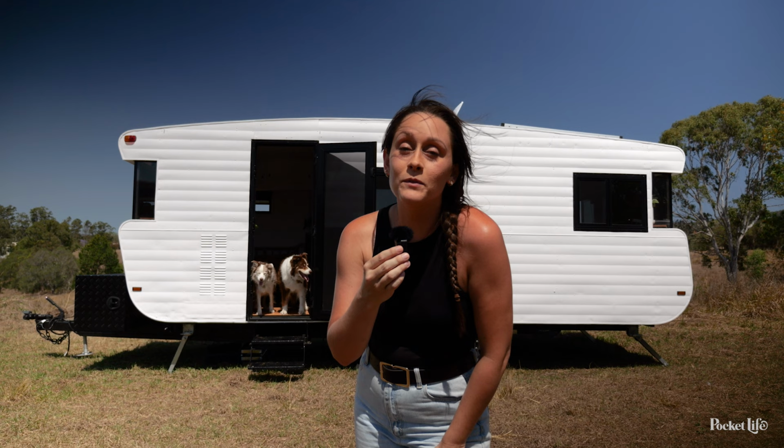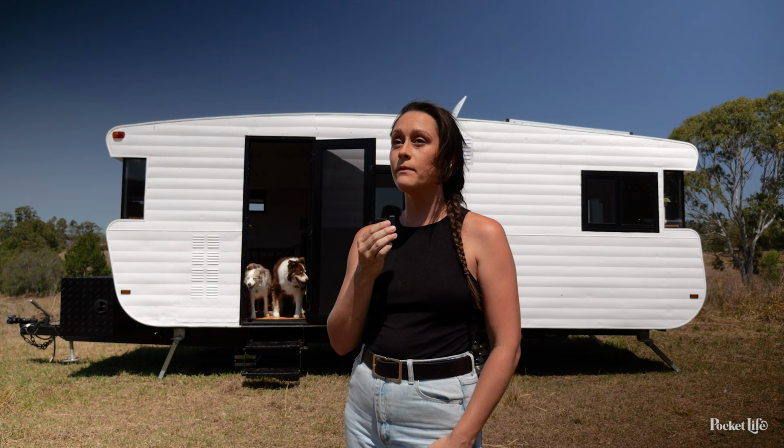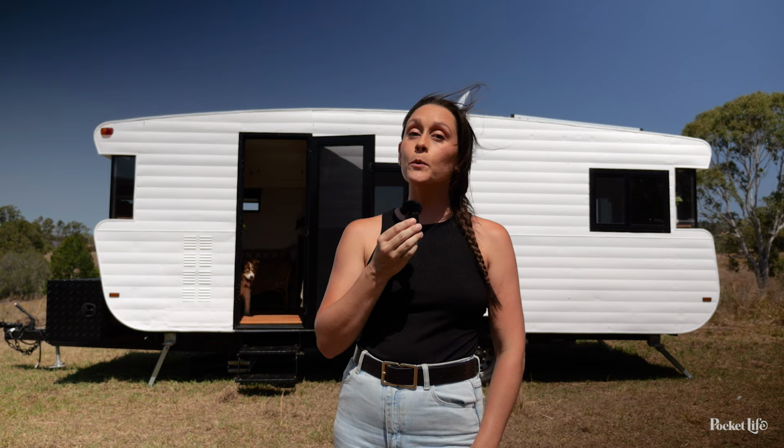After 6 years renovating this 20-foot Viscount caravan, I'm ready to give you guys a van tour. Edge and Luna, my dogs here, and myself have been living in the van for 5 years and renovating it pretty much the whole time. There's still a few jobs here and there to do, but it's pretty much done. Without knowing those other jobs, you wouldn't even be able to pick that it's not actually finished. So I think we're ready to give you guys a van tour.